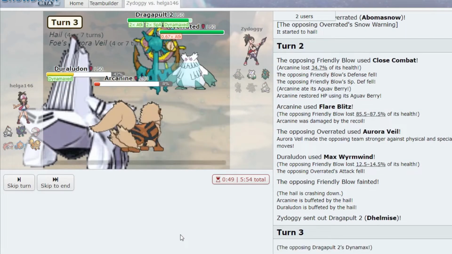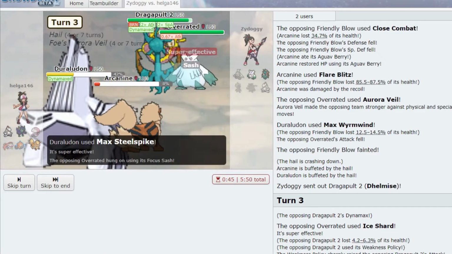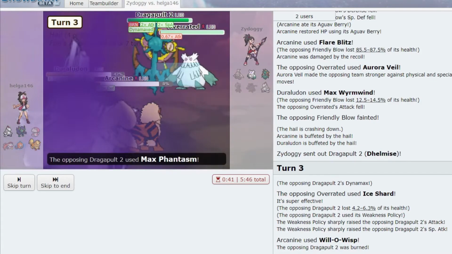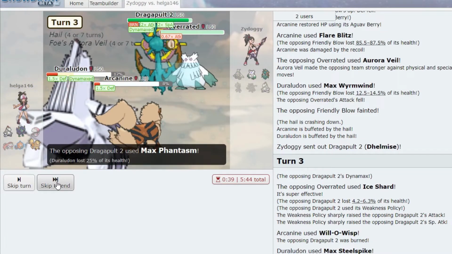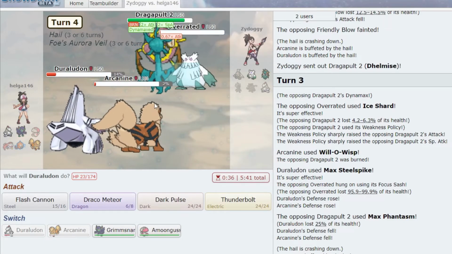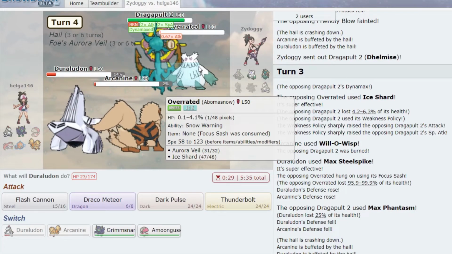He's gonna get his Policy off, sure, but if we connect this Willis, which we do, we can really negate some of that damage, and we get a Steel Spike off. And yeah, it does proc the Sash of the Abomasnow there, but I think this is fine. I'll just Phantasm, but because we got that defense boost, it's not going to be doing a whole lot of damage. I would like to get... he actually can go for an Ice Shard here to pick up the KO.